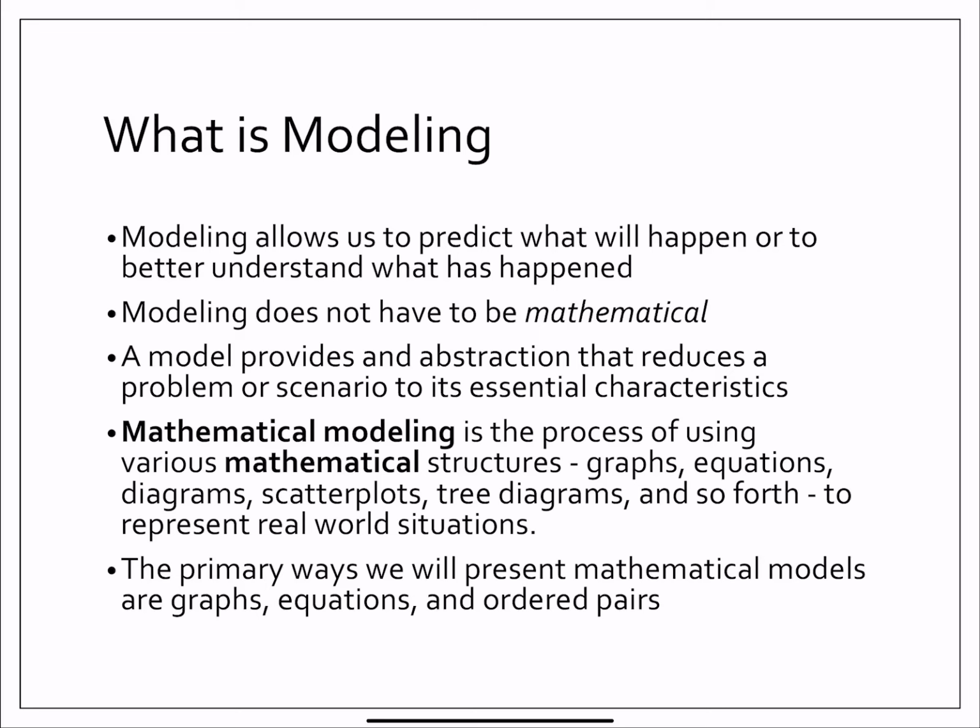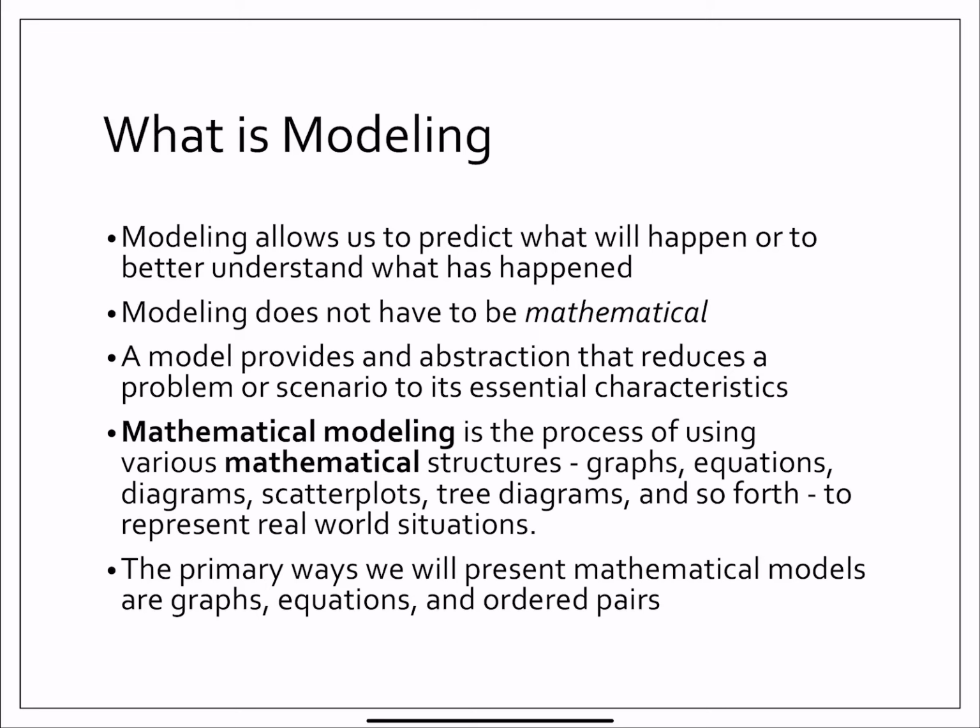Now, in real life, we always basically need tools to allow us to predict what will happen. And we use modeling to do this so that we don't have to guess what's going to happen, right? Basically, modeling allows us to predict things. And modeling doesn't always have to be mathematical. In a general sense, we use modeling all of the time. Many times, modeling is mathematical, though.